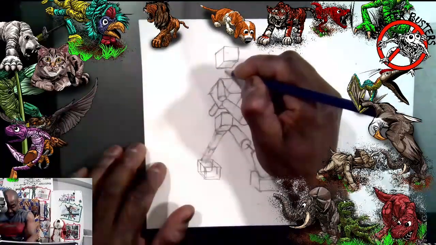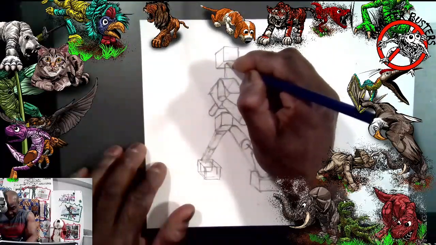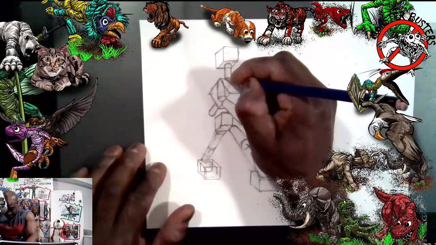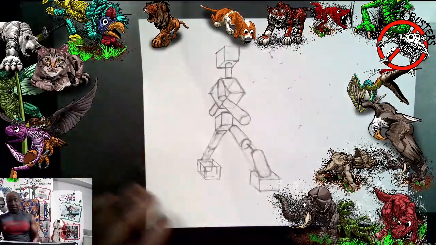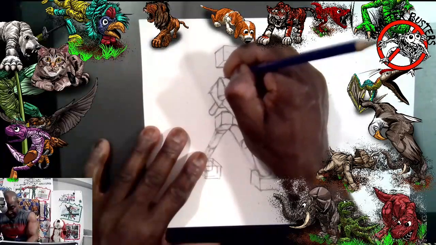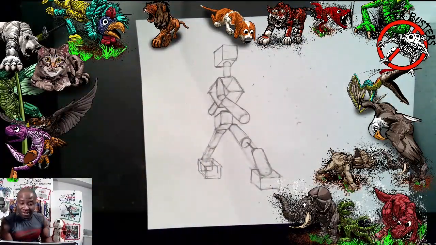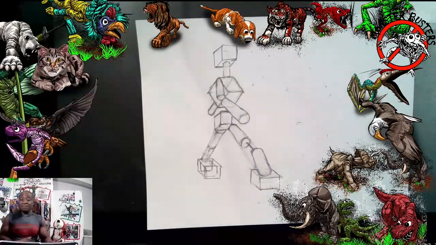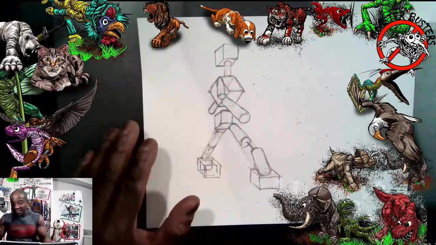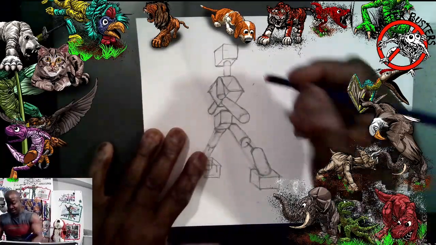And if you want to be extra special, you could actually just kind of go along the contours here too. And then make this here. How's that? I want to be extra. Yeah. So we'll do that. We'll work with that. But if you want to make this robot even more flexible, you can kind of bend it if you want to. But I think we're gonna stick with the simple stuff.